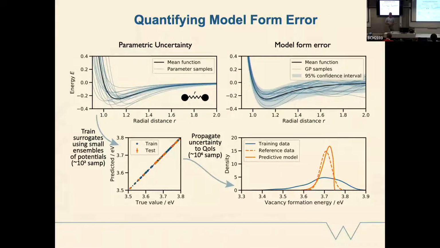But I guess what's more critical than that, as we move to high-dimensional interatomic potentials that don't have a small fixed number of parameters, is starting to quantify model form error. So where we don't just vary parameters for the Lennard-Jones type model, but we draw samples from some distribution of functions, perhaps specified by a mean and some non-parametric deviations from it.